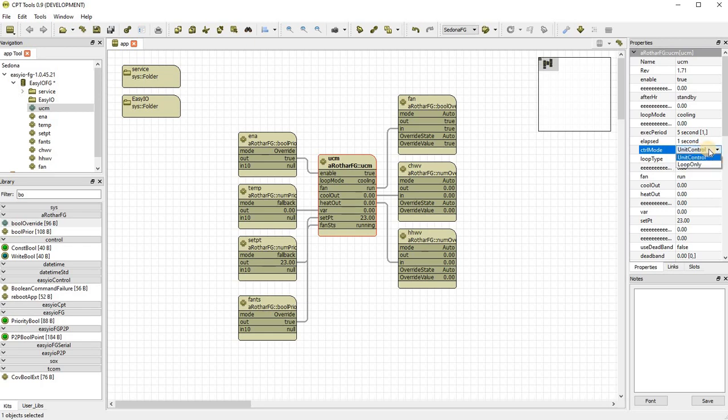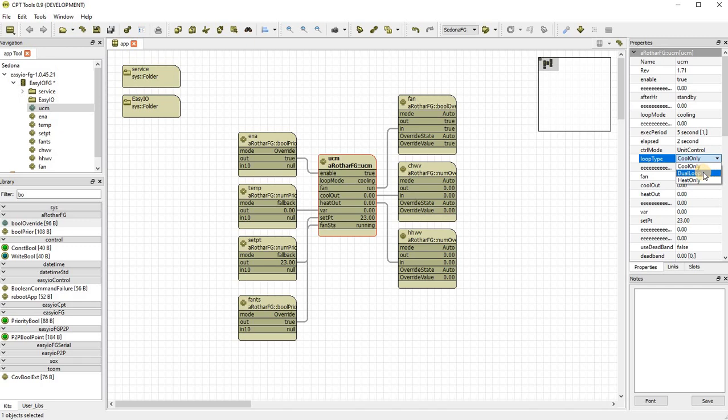So the control mode, unit mode, or loop only. So in unit mode, you require the fan status before it will cool. In loop only mode, it doesn't require a fan status, it just uses the cooling and heating loops depending on how it's configured here. So the loop type, you can have cooling only, dual loop, which is heating and cooling, or heat only.